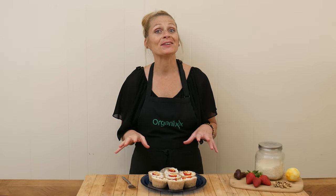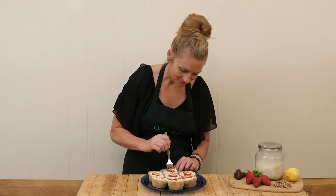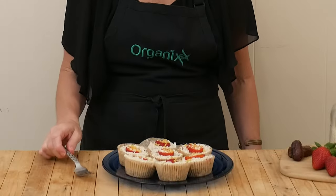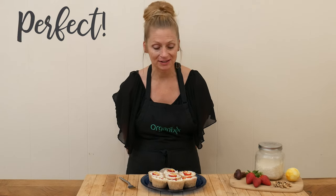It is time to give these strawberry and cream cups a taste. I think that they are perfect. The cream is just nice and light. It's not really sweet. The strawberries add just a little bit of sweetness. The crust is delicious. Super good. You cannot go wrong with this recipe.